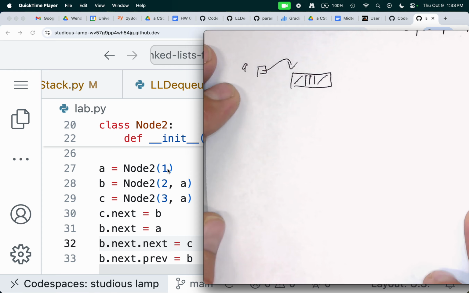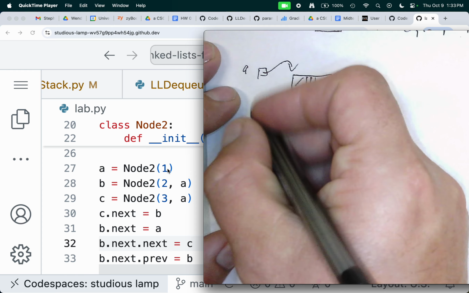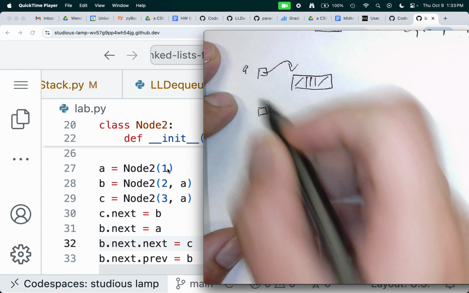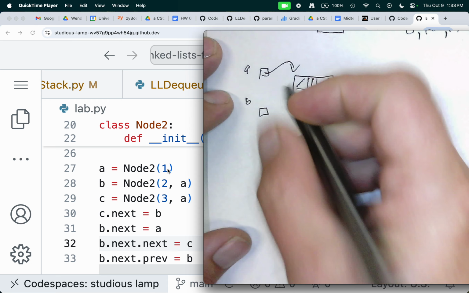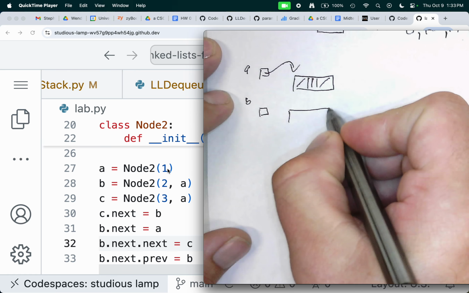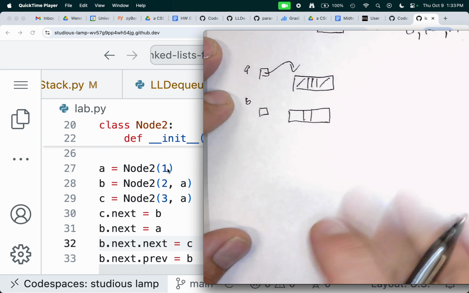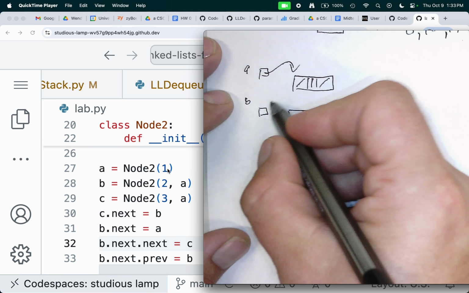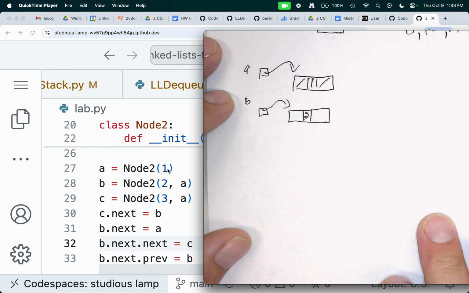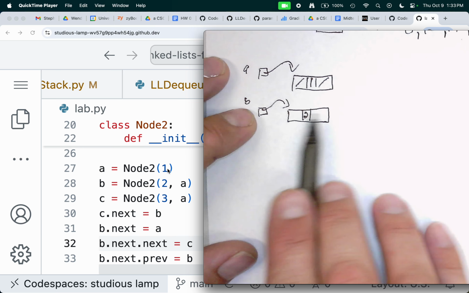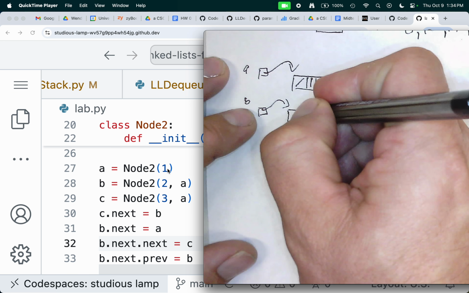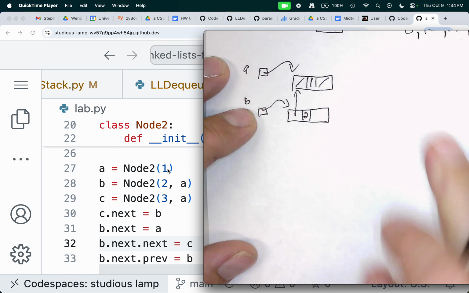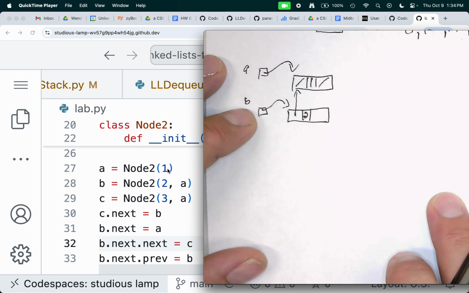All right? Okay. What about B? Very similar? Right? Okay, so B is a node. We have a 2 as the value. Let me fill that arrow in. All right, and what about the 2 pointers inside? Previous points to whatever A points to. The value of A, right? Okay, all right, and what about its next? None.